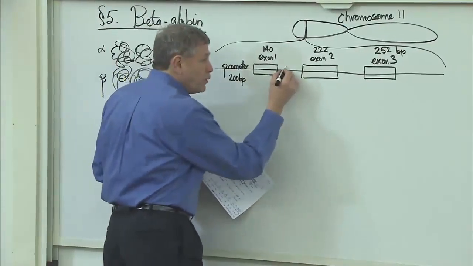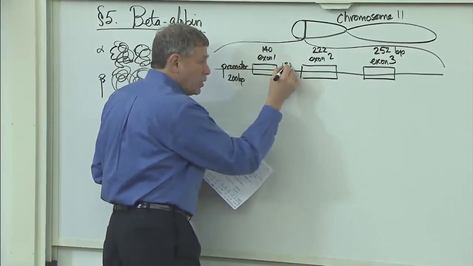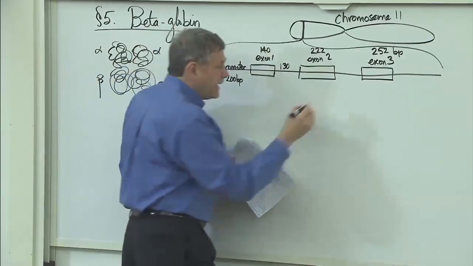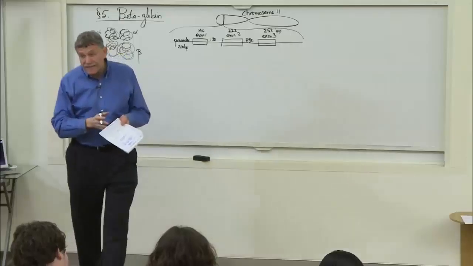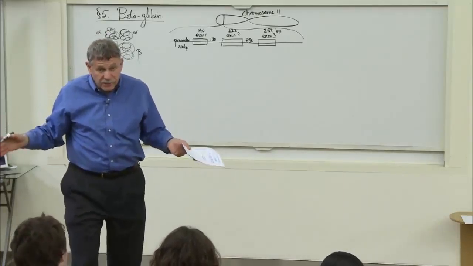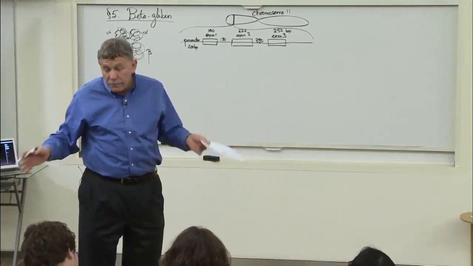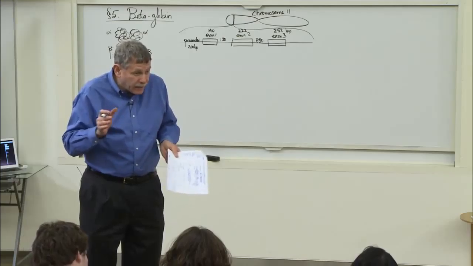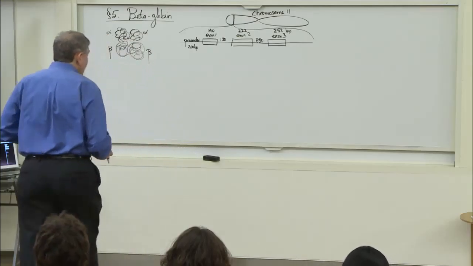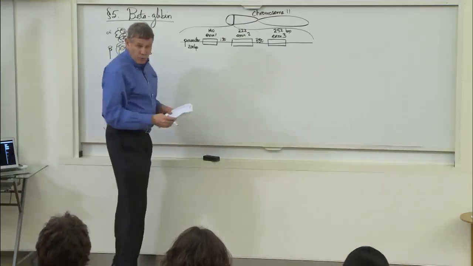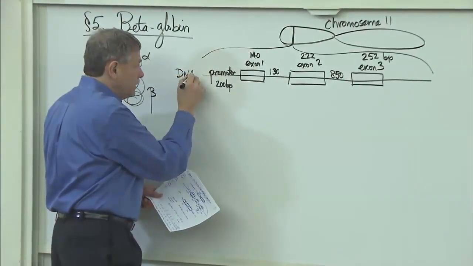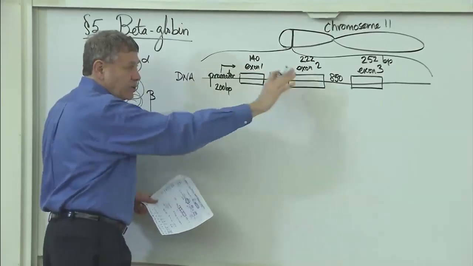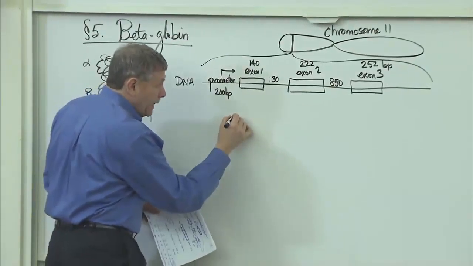These introns are pretty small also, 130 and 850. Remember, I showed you there are some genes that could be 10,000 bases, 30,000 bases, 2 million bases, but this is a very compact little gene here, this beta globin. It's got small exons, it's got small introns. What happens from this DNA when RNA polymerase sits down and transcribes it is we get an RNA.